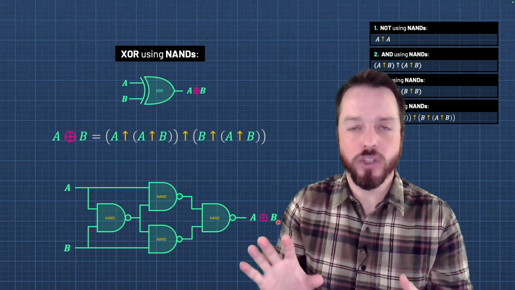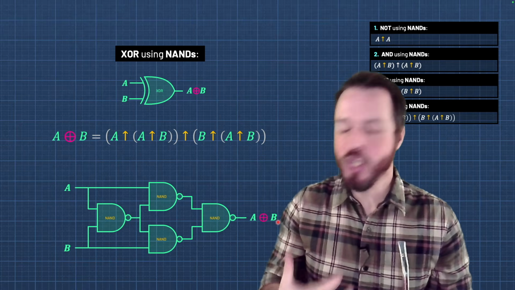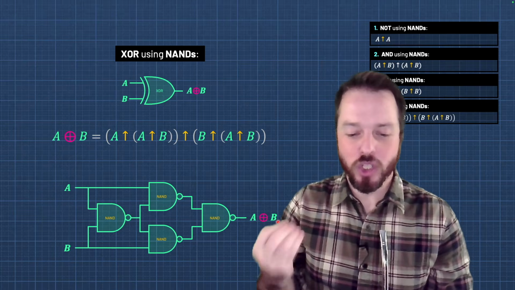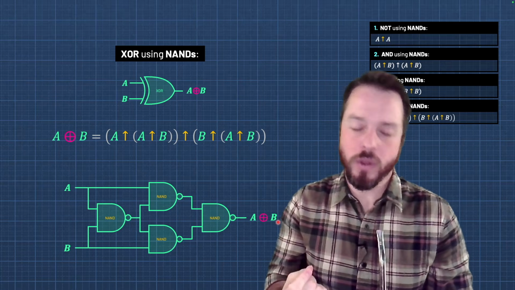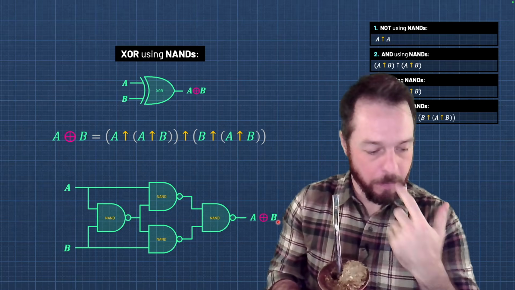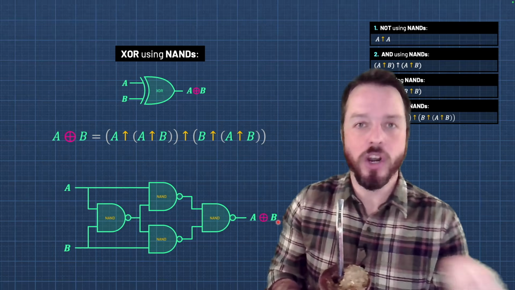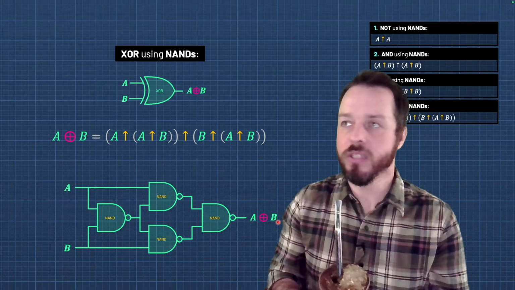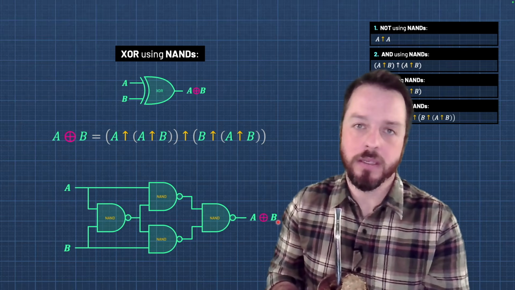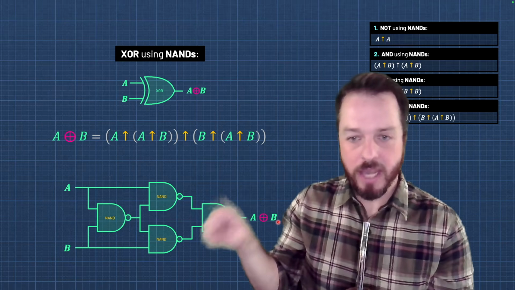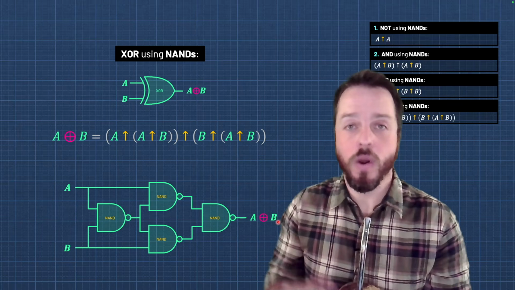And it should be easy for us to just look at what's going on. But I thought it was important for us to pause, right? Enjoy this moment, savor these ideas of showing to you, proving to you that a NAND gate is what we call a universal gate, that we can use NAND gates for everything else. I can use a NAND gate to invert, to have a NOT gate. I can use a NAND gate to have an AND gate. I can use a NAND gate to implement OR. And as you just saw, using only 4 NAND gates, I can implement an XOR.